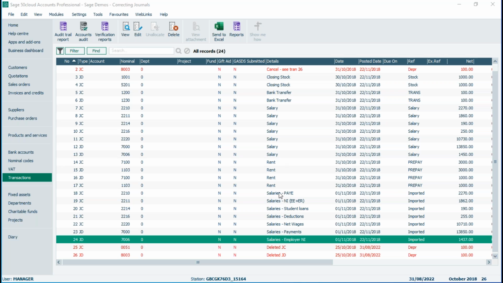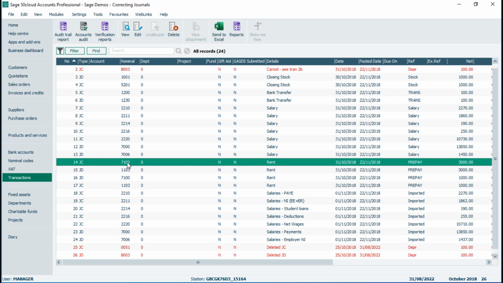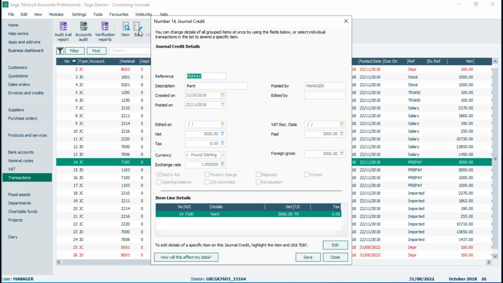So we're going to pick on, if I can find it on my list here, this one here. Now, this transaction, there's a number of journals that have been posted in this instance. They've been posted via the prepayments option. So as per my list, this is the one where I don't have the full flexibility of being able to edit all of the fields or even delete the full journal. So if I highlight this one and go to edit, you'll see that it brings up a totally different screen this time.